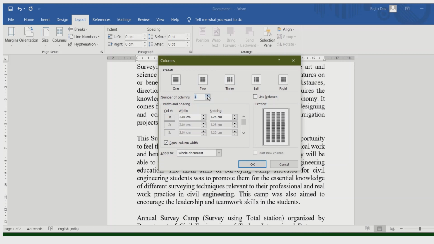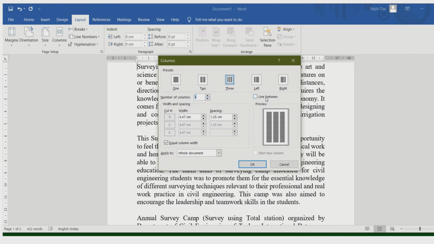You can create more. Suppose I increase the column number to 5. I am giving 5, so 5 columns are there. See, 1, 2, 3, 4 and 5. So using this number of columns option you can increase and decrease the number of columns. I am using 3 columns.